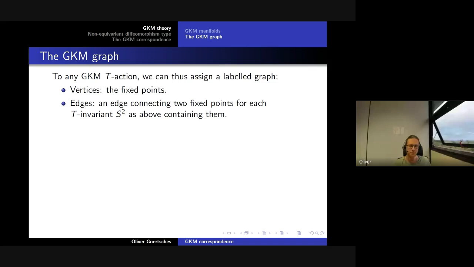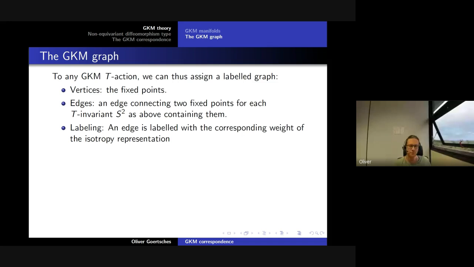Okay, and then I do something similar as in the quasitoric setting. There I look at the polytope and I label the faces with the isotropy groups. I do the same here. So if I have an edge, then I label it with a weight. And I can look at this from 2 points of view. I have a torus acting on this two-sphere. This has a codimension 1 kernel, a codimension 1 subgroup acting trivially, and this defines a homomorphism from the torus to the circle, and I take its differential. So this is then a linear form on the Lie algebra of the acting torus modulo plus minus 1.